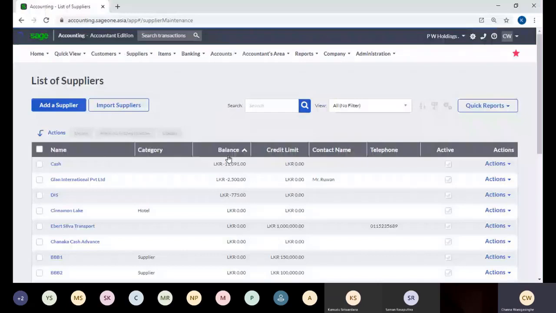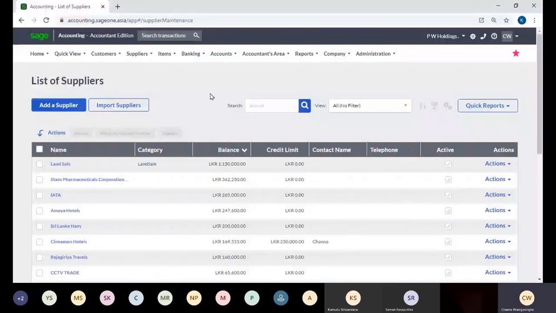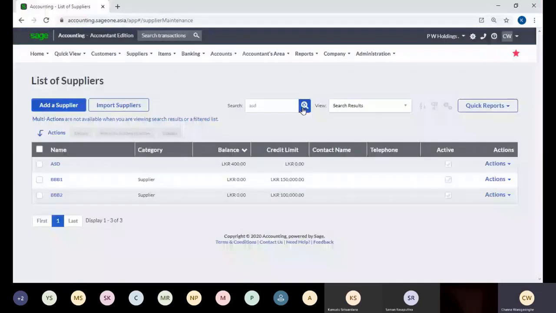You can sort by descending or ascending order. And if you want to search for any supplier, you can click here, type the relevant supplier name and click the search button, then it will show.